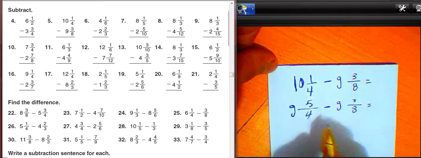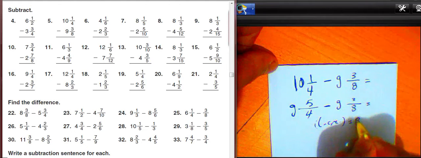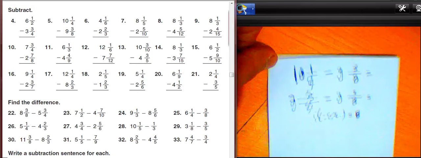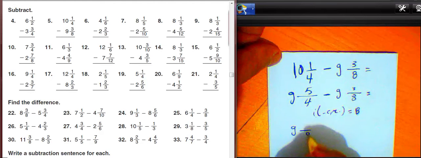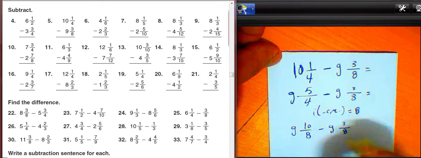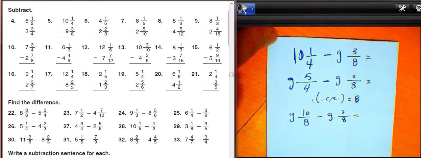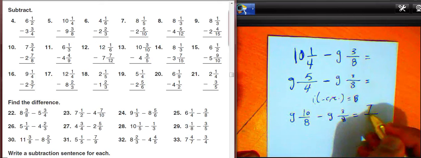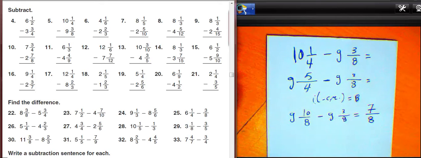We can't subtract because we have different denominators here. We must convert 4 to be 8 because the least common multiple was 8 for the two mixed numbers. Okay, the least common multiple was 8, so we can write 9 here. 2 times 4 equals 8. 2 times 5 equals 10. Subtract 9 and 3 over 8. 9 subtract 9 equals 0, and 10 subtract 3 equals 7. So you can write 7 over 8. Okay, that was question number 5.